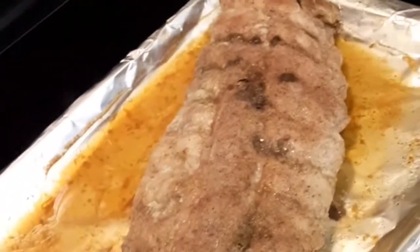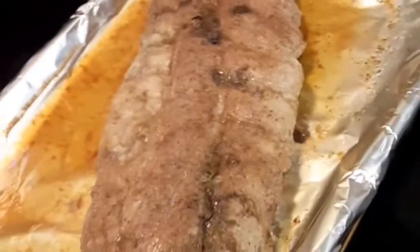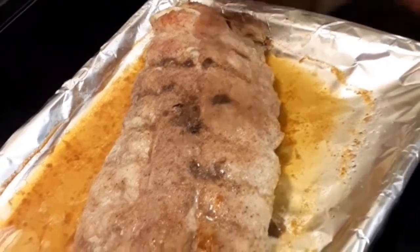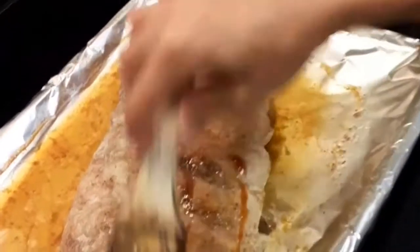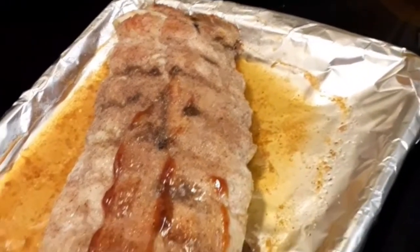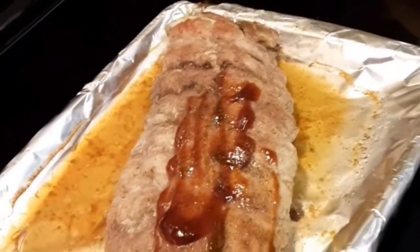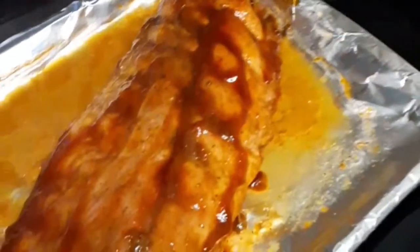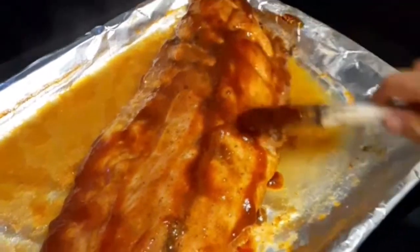The ribs. Now we can put the sauce that I made. The meat is really tender.